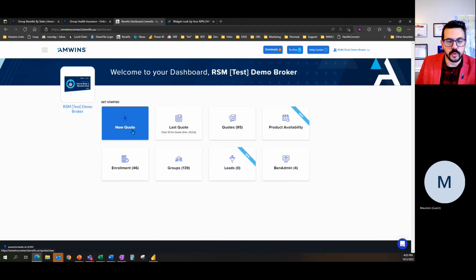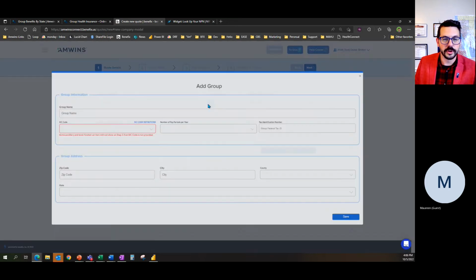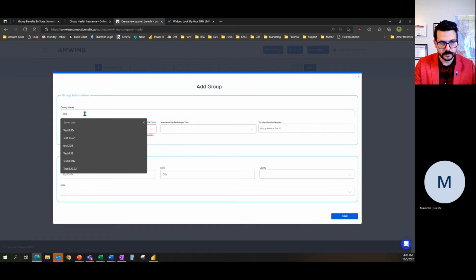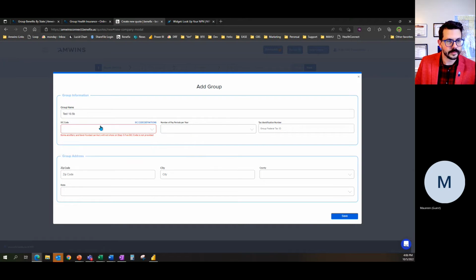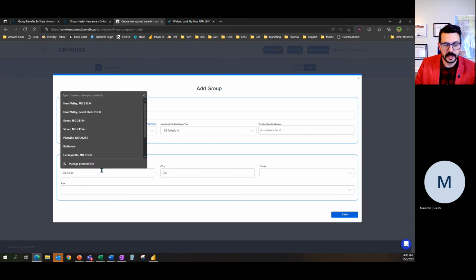So we're going to launch a new quote today. So clicking that new quote tile, just like we learned about yesterday, and we'll start a new group. I'm going to be wildly original with the name. Reminder, this is a chance for us to add pay frequency. This is the only location where you can add pay frequency. You can jump back to this step if you're later on in the proposal, but pay frequency is available here and later on.